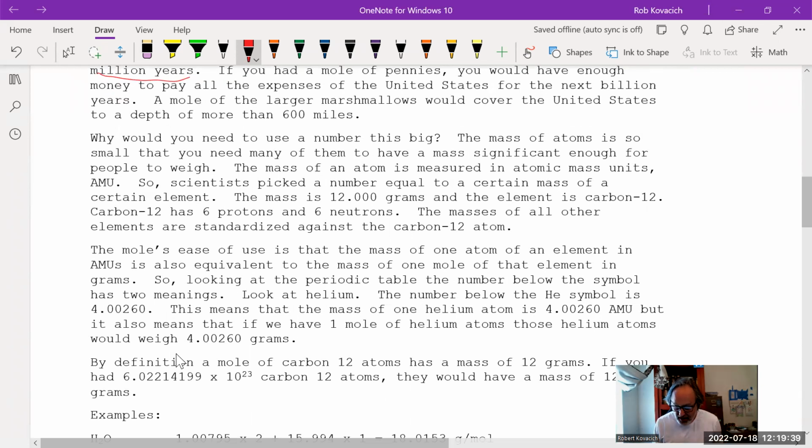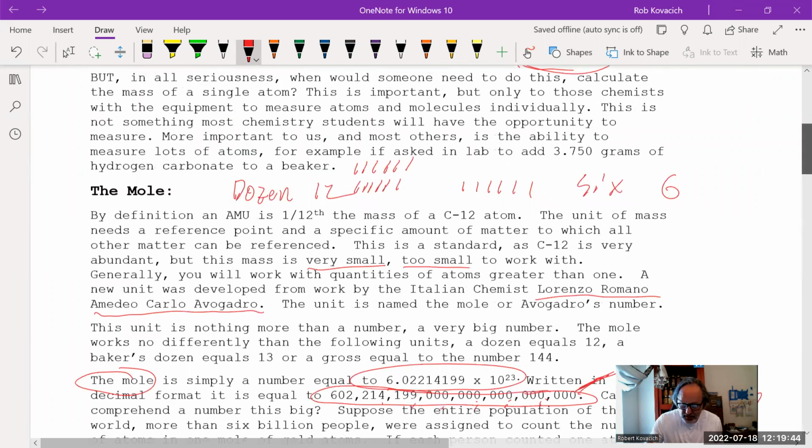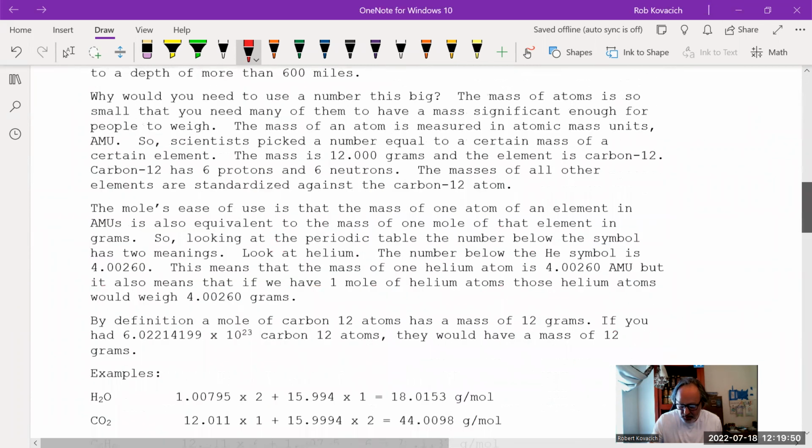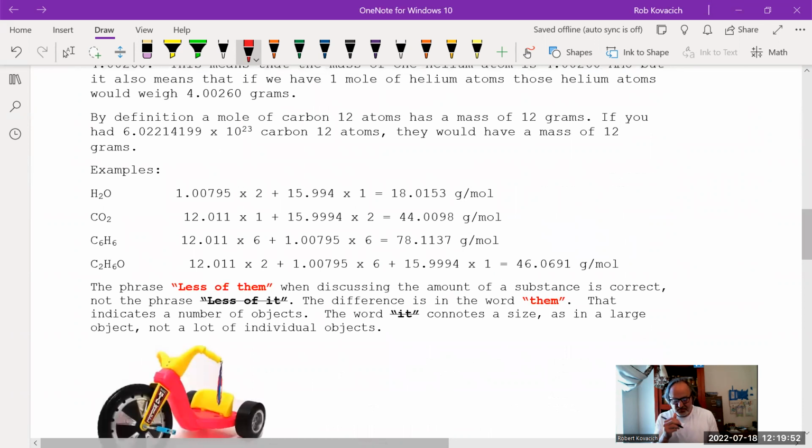massing these things out. And the cool thing about the periodic table and what we talked about up here, these values here, with the water molecule being 18.0153, we're going to come down to this little graphic here. I've got my water molecule mass and my oxygen mass, and I'm multiplying by 2 and by 1. And here, that number is exactly the same. The difference, the most important thing, is the unit. So now instead of it being 18.015 AMUs, which is a phenomenally small amount, I've got 18.0153 grams. So that's significantly larger.